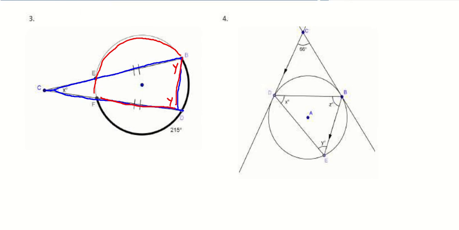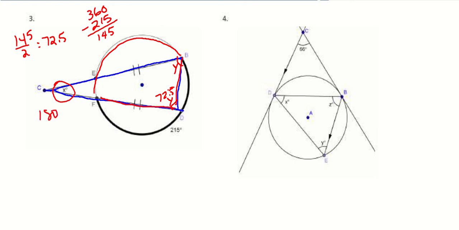So this arc is 360 minus 215, which is 145. And so this angle y is inscribed to that arc. So I'm just going to divide that by 2. Okay, so 145 over 2 is 72.5, and that's the measure of these two angles. Okay, 72.5 and 72.5. So angle x is just in that triangle. So that's 180 minus 145. That's 72.5 put together, right? And this is equal to 35 degrees. And so that's the measure of angle x right there.